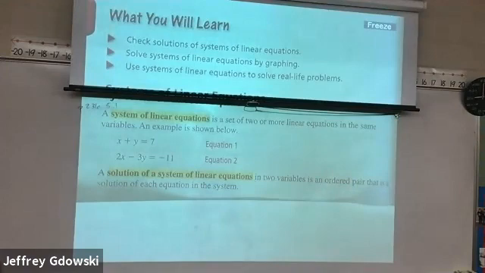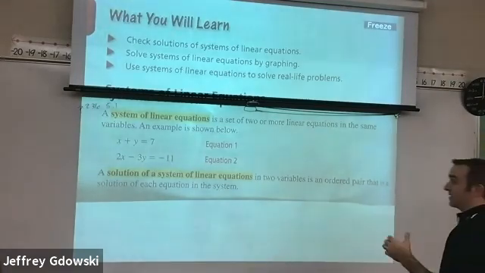All right, we've talked all about linear equations. So we've got two or more equations with the same variables. They both have x, y here. So there's your example. You've got two equations, they both have an x, both have a y. That is a system of equations. There's more than one equation.